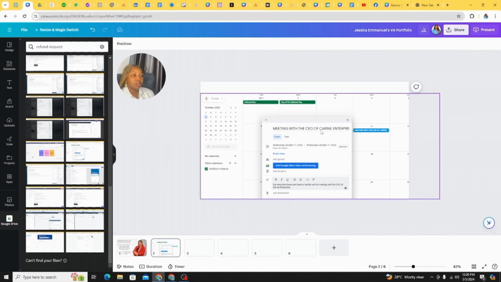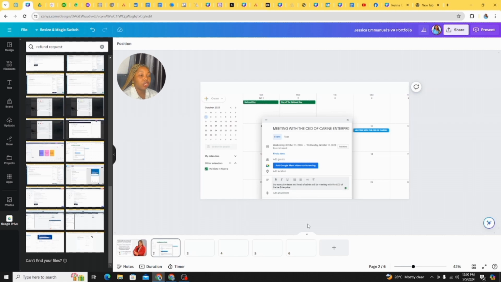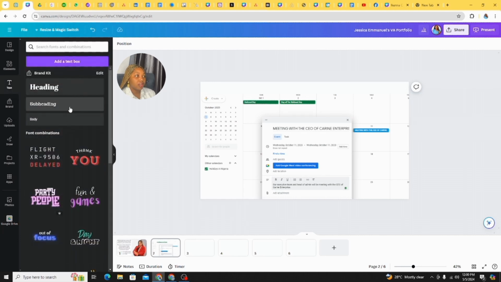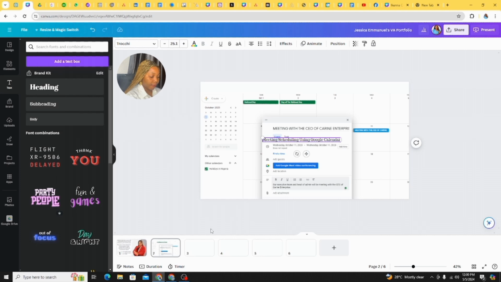So what is this? This is Google Calendar. This is meeting scheduling on Google Calendar. So you may want to put a name to this. Just tell us what this is all about. So yeah, subheading. Go to text, subheading. So you're going to write meeting scheduling using Google Calendar.